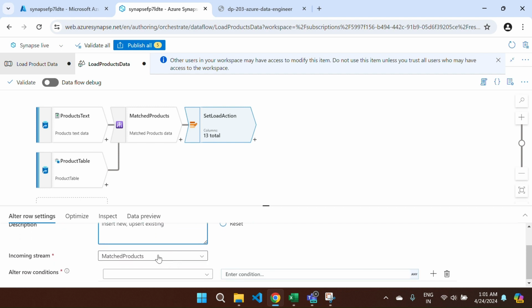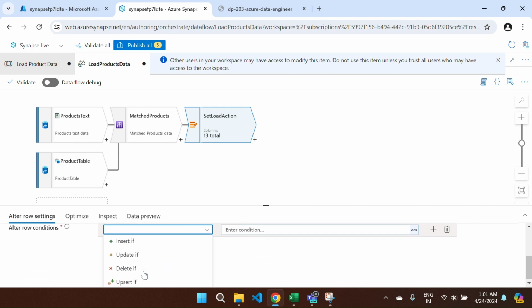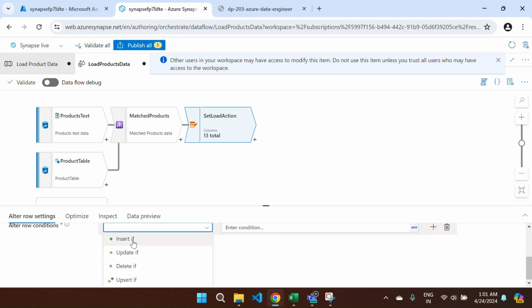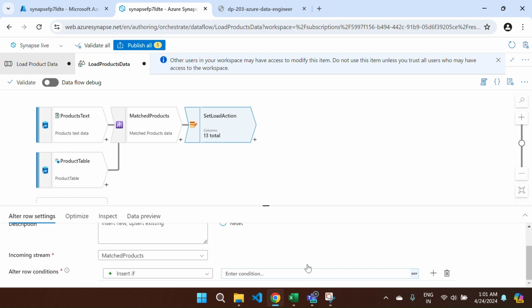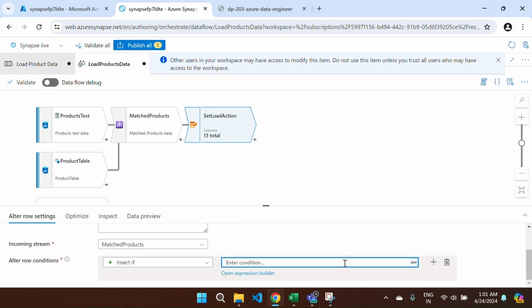The incoming stream having the matched product, right? You can see the flow. These are the sources. This is a matched stream from both the types, and the matched stream goes to the set load. Okay, the existing one will be the altering row condition. You can set the first one as an insert if condition. The insert if condition has a condition.